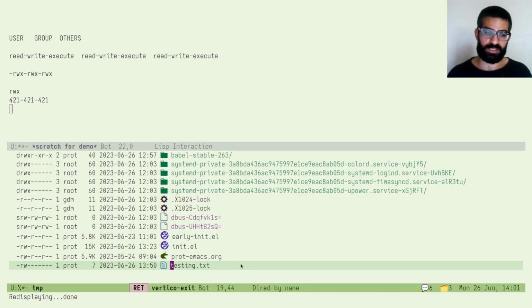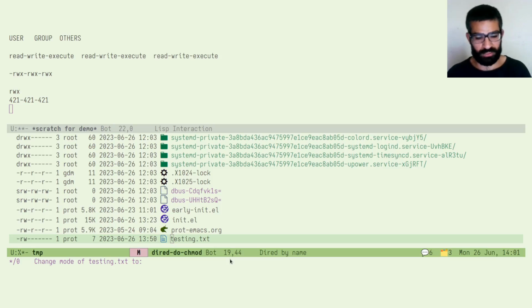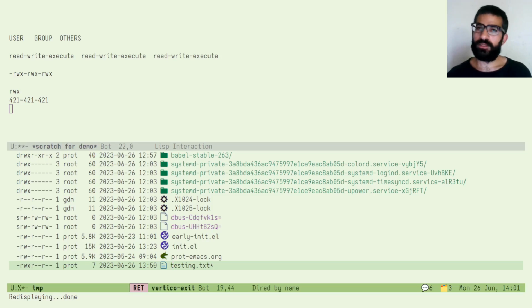And let's see what happened here. You see, read, write, and then the rest are all empty. So nobody else can see this file or write to this file, except for me. This is the idea. And something that you will see very frequently is, for example, if you are making something executable, 7 and then 4. What is 744? It is read, write, execute for you, and then read for the group, and read for everybody else. Just like that. You see the idea?